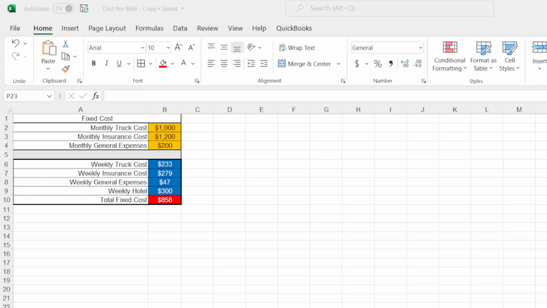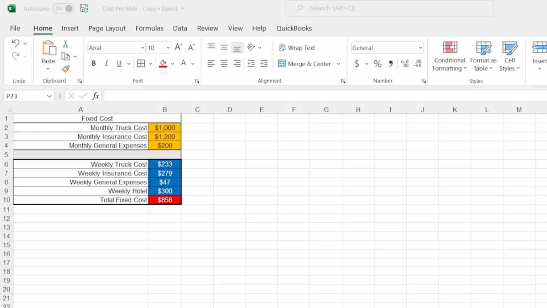This is how you will make every decision associated with how much to charge brokers, how much to pay your driver, what kind of truck to get, is insurance too expensive. All of these things we're about to talk about are so important. If you're starting your trucking business, if you're a year into your trucking business, 5 years into your trucking business, it doesn't matter. You need to know these numbers. So pay attention and let's get started.